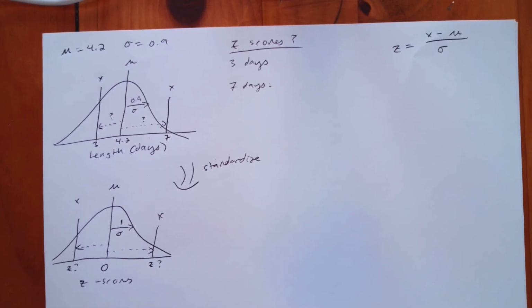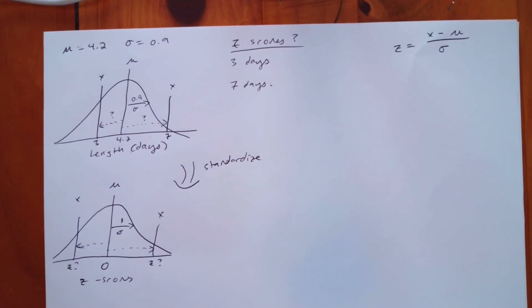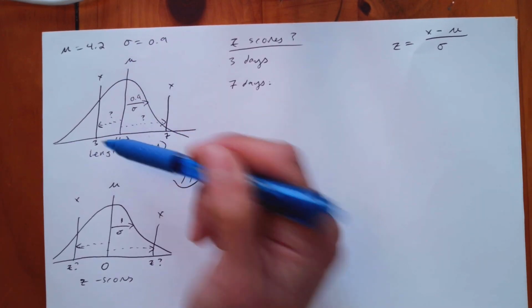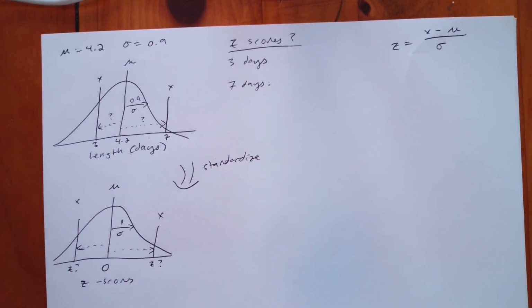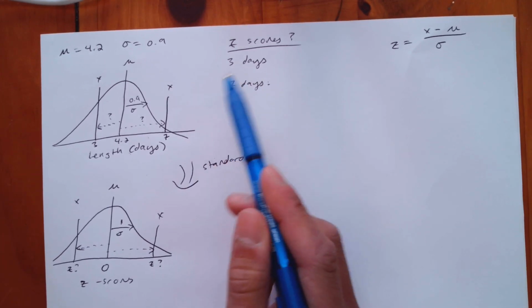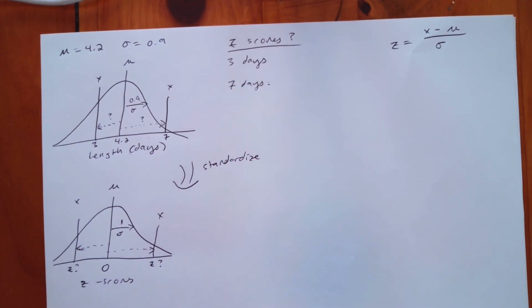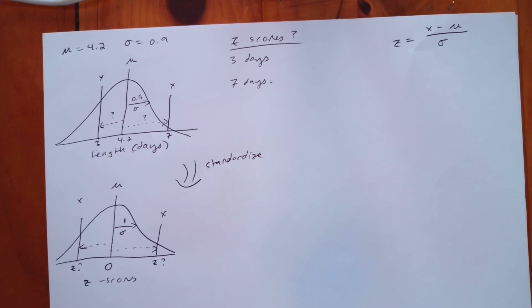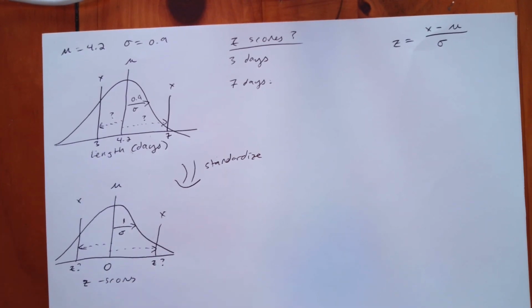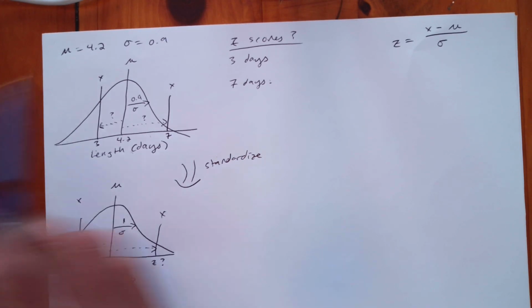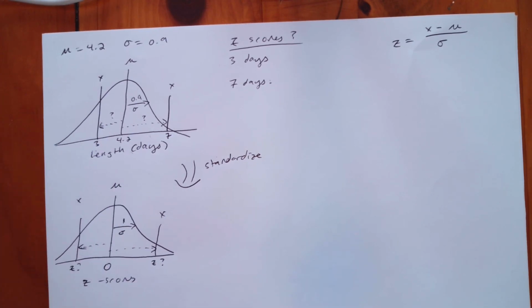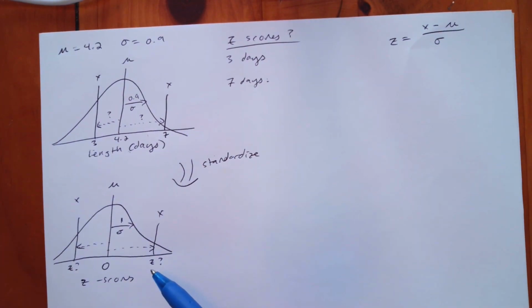So in setting up the problem, what I've done is I've drawn out everything we know about our distribution. So we know we have a mean of 4.2, a standard deviation of 0.9, and we're interested in these two possible lengths of trials that we could have. So a 3-day trial or a 7-day trial. And we're going to be interested in the probabilities of outcomes related to a 3-day versus a 7-day trial. So I've drawn all this on our normally distributed variable. So this is a probability distribution, again, showing the probabilities of getting different numbers of days. And I've also gone ahead and drawn this as a standardized distribution as well.